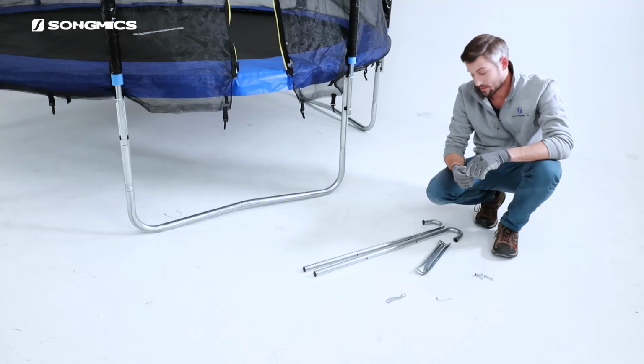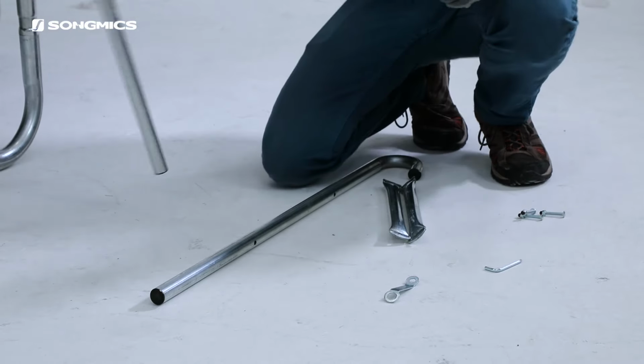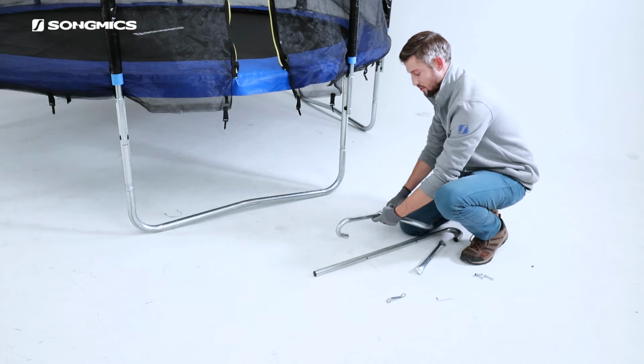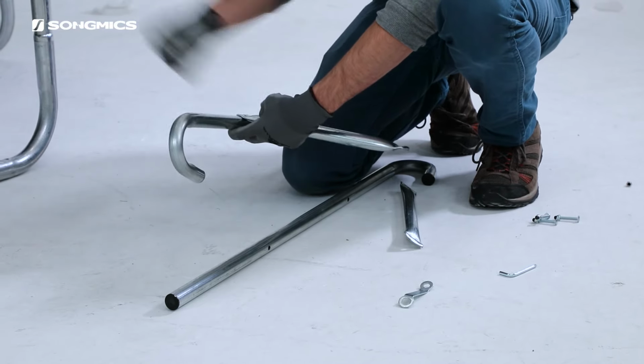All right. Okay, great. Now let's build the ladder. The ladder's gonna hook on right here in the front. So when we attach this part of the ladder, we want the screws to be pointed this way. So in the direction of the hooks.